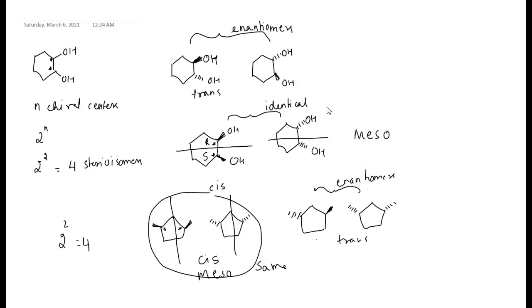So summarizing, we have enantiomers, diastereomers, and meso structures. Enantiomers have exactly the same physical properties, so it is difficult for us to separate them. Diastereomers can have different physical properties, so it's easier to separate diastereomers. Okay, so in the next video we will talk about optical activity and also how to separate out enantiomers. That process is called resolution, and we'll talk about that in our next video.